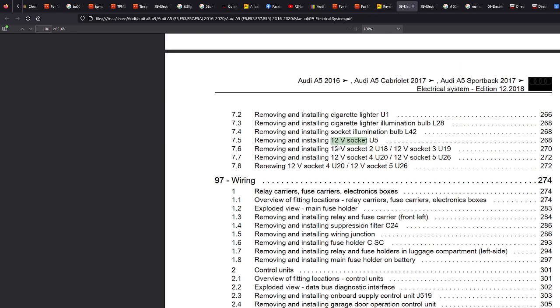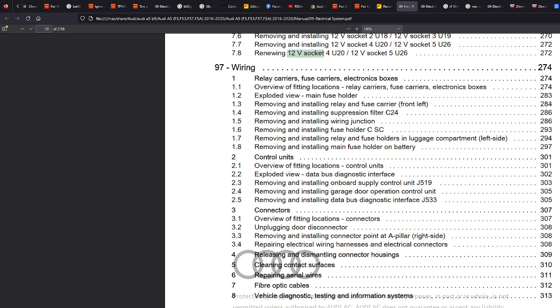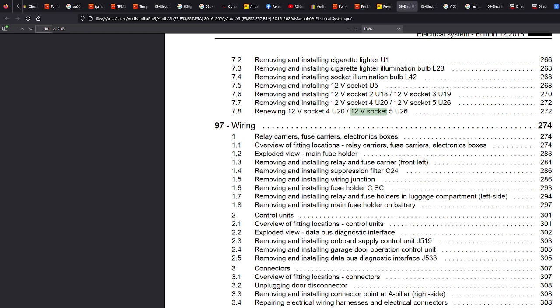And you can see here that there's a few sockets. So we need to first find out which one's the one in the luggage. Let's say we want to rewire the one in the luggage compartment. I want to make the one in the luggage compartment live, and that's something I wanted to do because I like to charge stuff when I'm away. Okay, so 12-volt socket. We've got a few here, so we need to find the one that's the boot.